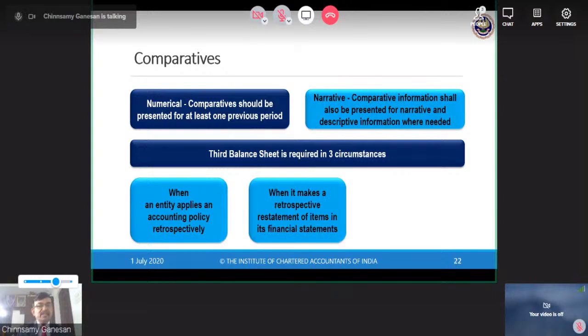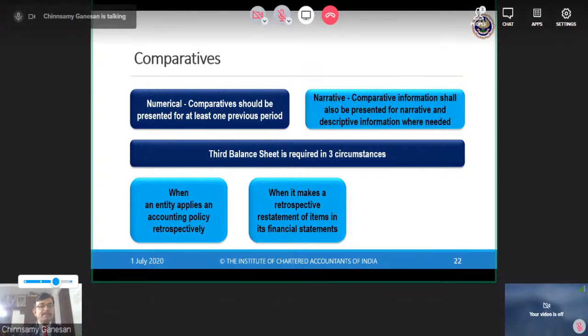And the second is, there is an error which has happened, which requires a retrospective correction of the errors by restating the items in the balance sheet and the profit and loss account. Maybe the error, assuming that the error has happened in 2017. The first adjustment which has to come is on 1/4/2018, because it is an error of the previous year before the comparative period, right? So we have to take it into consideration. Whatever error happened before the opening date of the comparative period should be adjusted in the opening retained earnings.